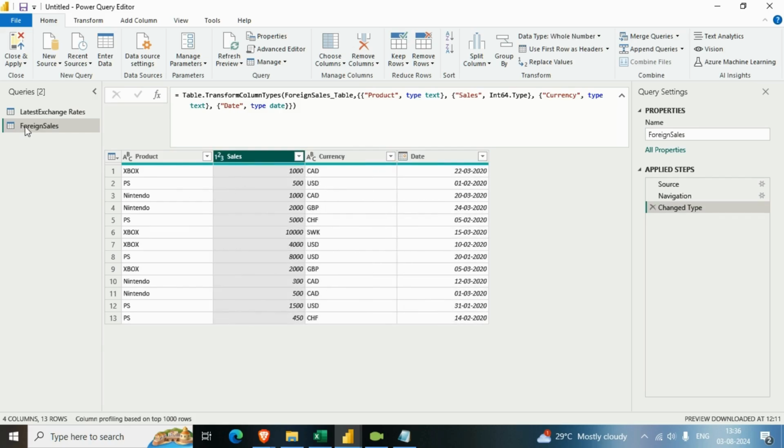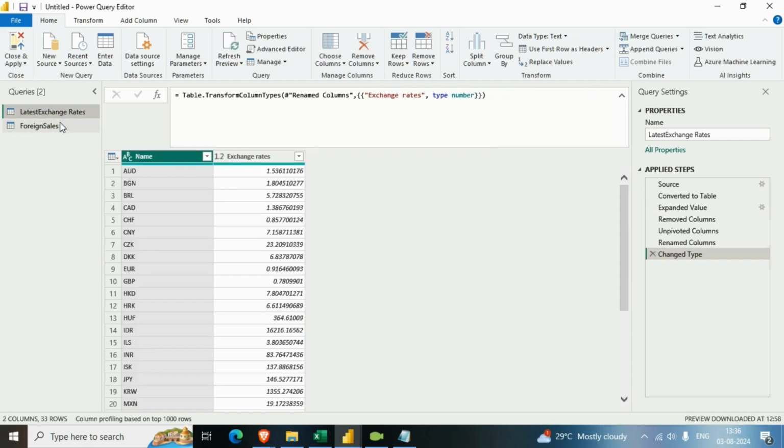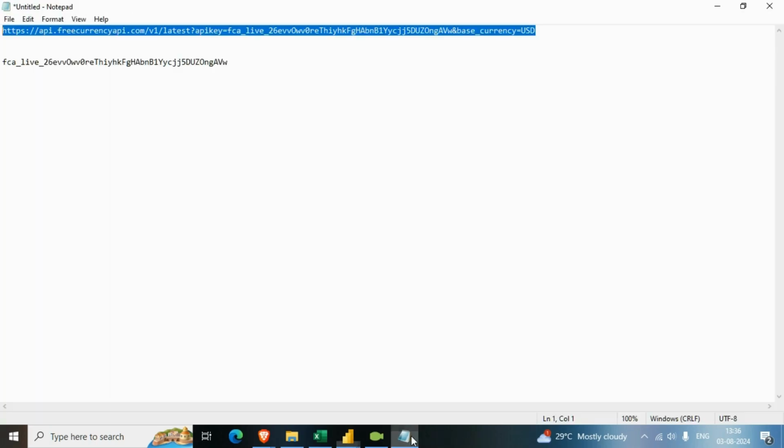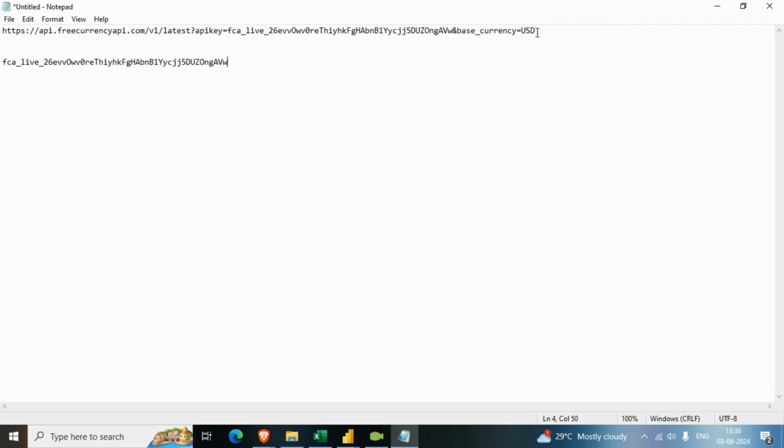Here we got the latest exchange rate, but what we want is the exchange rate for the specific date. For that, we have the base currency parameters here.